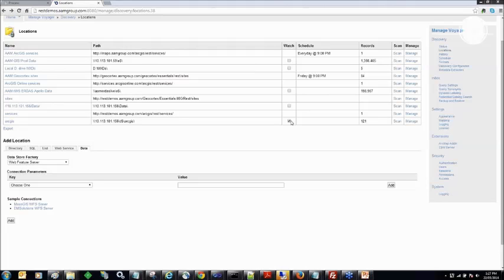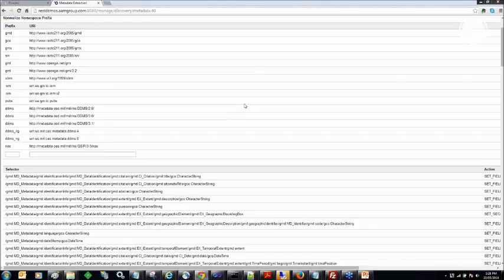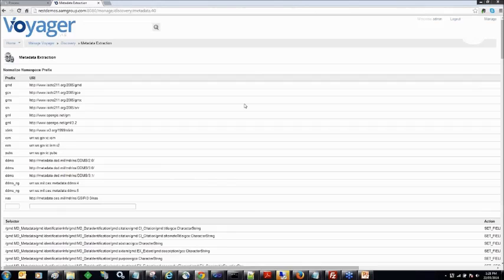Got one here about, will Voyager pick up the metadata of your GIS data? I think that one's asking, if you've got metadata available, it'll leverage that to build its index. While it doesn't need metadata, it certainly takes advantage of it. Correct.